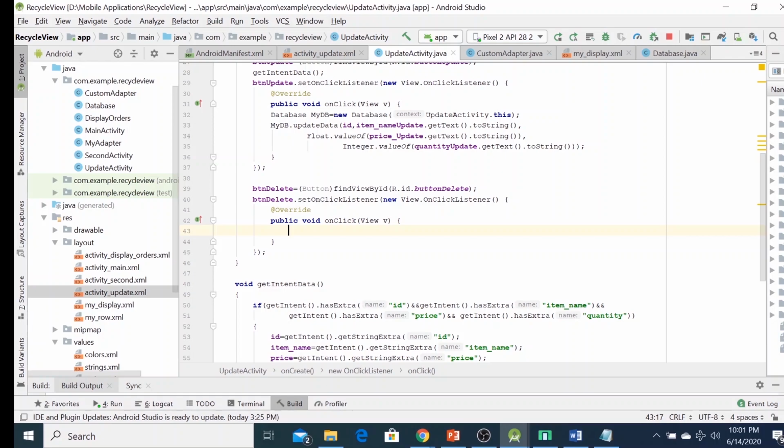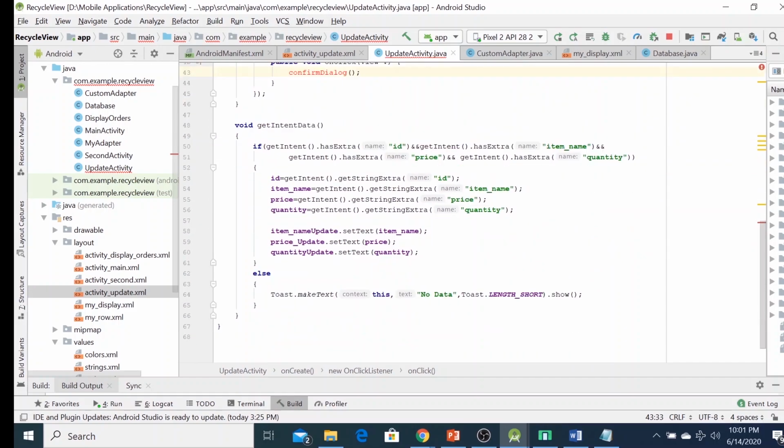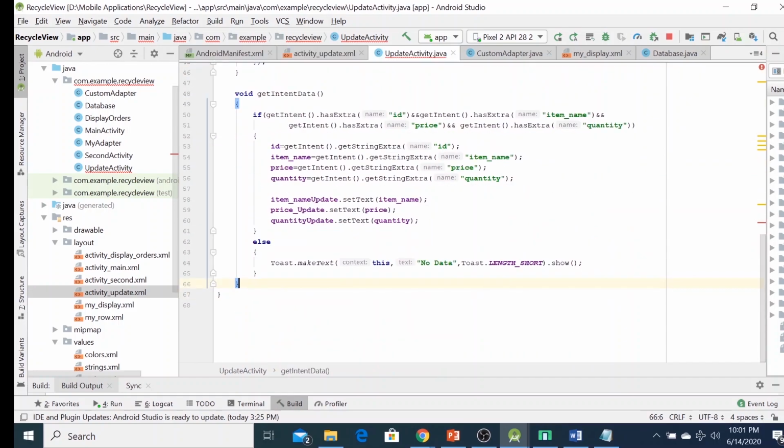So you can type the function. For example, I type confirmation dialog. Now we can add this function here.